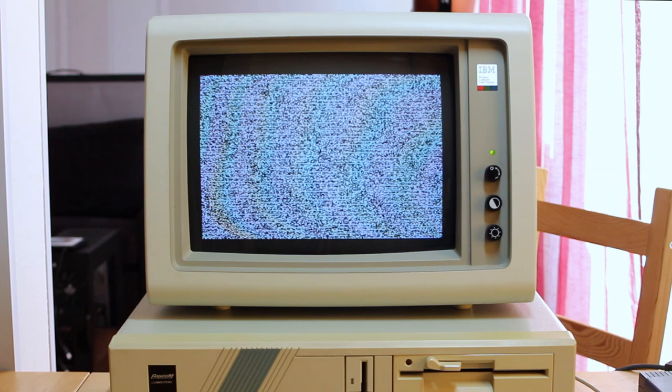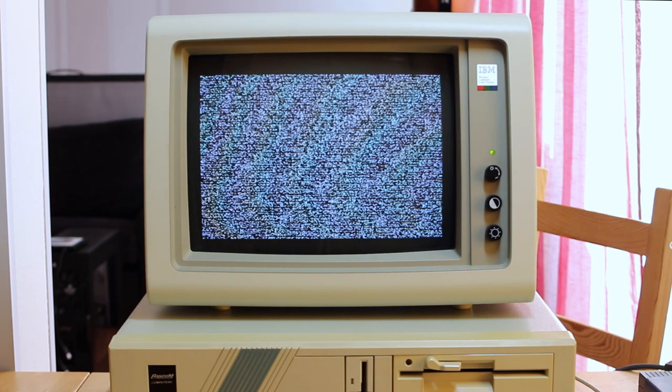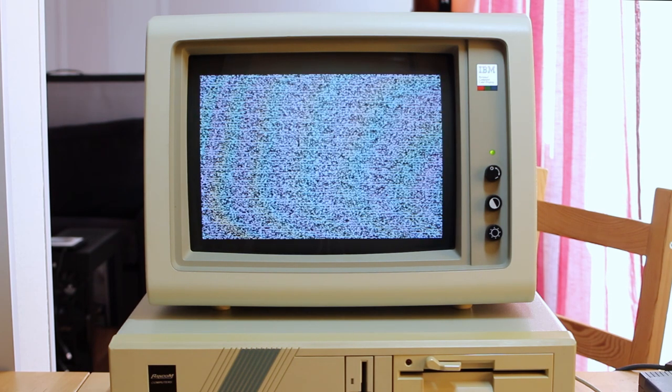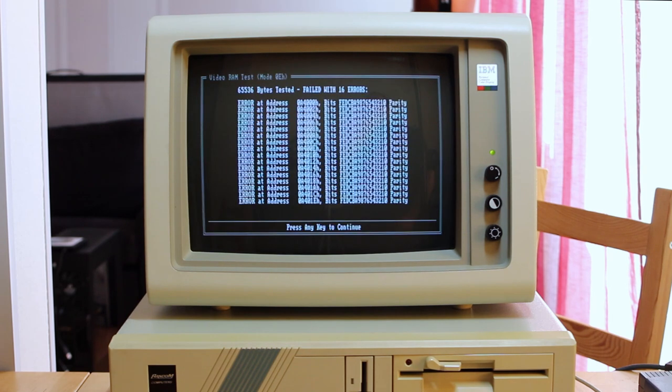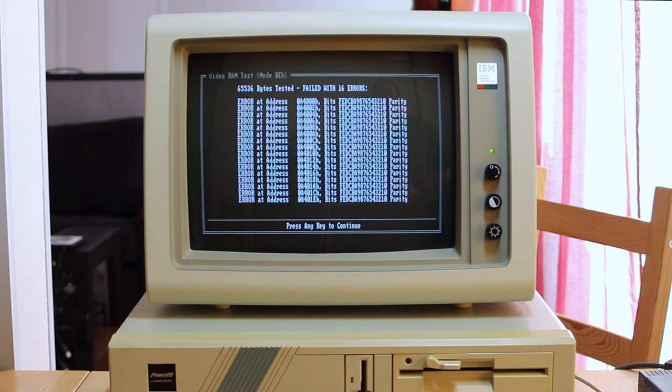to continue. So it just fills the RAM with all sorts of random stuff. I presume it's supposed to look like this. Let's see if it finds any problems. And look at that, there's a whole bunch of issues. They're all parity errors, all starting at 0A4000 in hexadecimal. Really weird. I wouldn't have thought there was anything wrong with this card. So many games work perfectly on it.